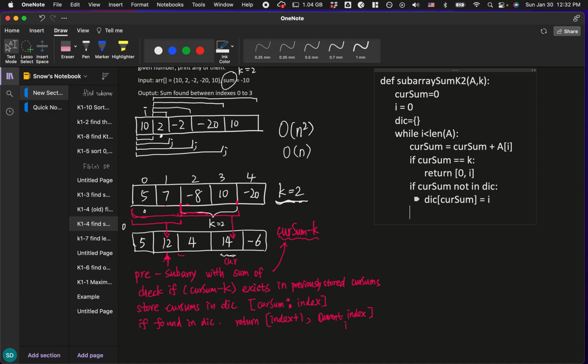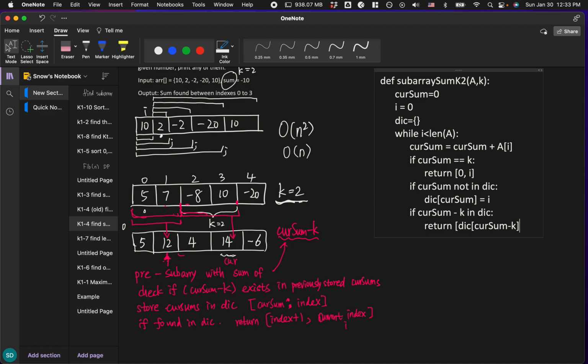And now we can look up if current sum minus k in dictionary, can return dictionary, key is current sum minus k.